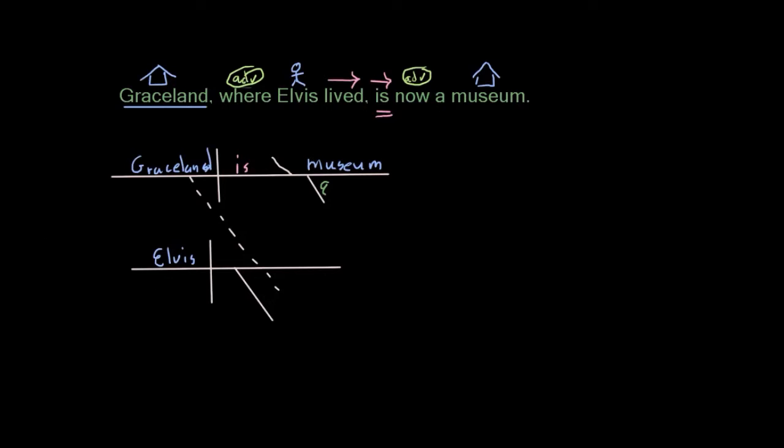And our relative clause, our subject is Elvis. Elvis lived. It's a verb, lived. It's an action verb. And it's an intransitive verb because there's no object. And the relative adverb, which introduces this clause, is where. You can see it's joined to Graceland by that dotted line which runs between where and Graceland. And we do have an adverb up here in our main clause, now, which tells when.